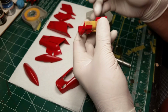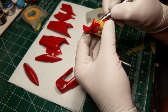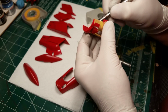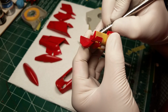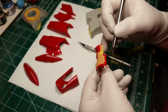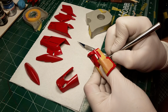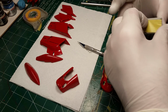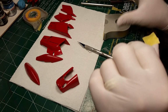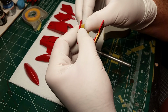And again, here's a spot where my panel line got a little filled in with paint, so I'm gonna go back there and I'm just gonna real lightly rescribe it. And I gotta be real careful because this is paint I'm scribing on top of. So you can see there, that white line, that's where I just rescribed that line where it got filled in with paint. Even though it's the back side, I want to be careful I don't mess it up. So we're coming up on 20 minutes, and this is one piece. So you can see this again is a slow process.